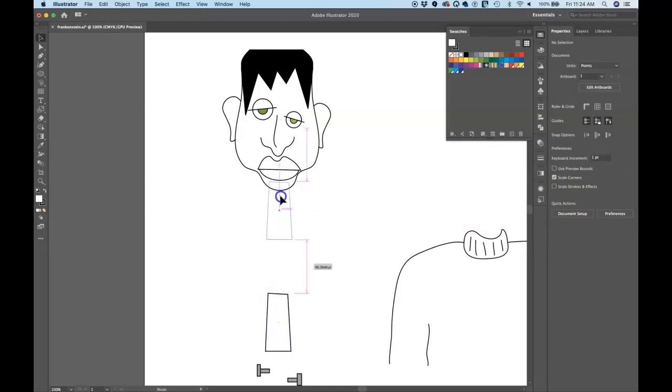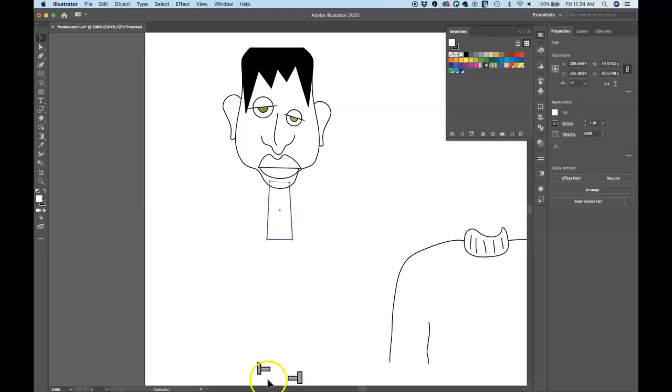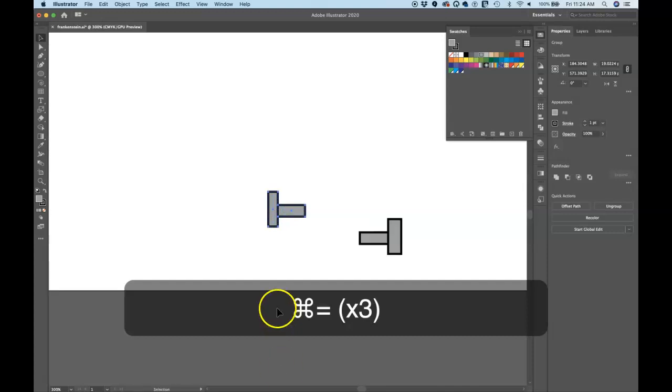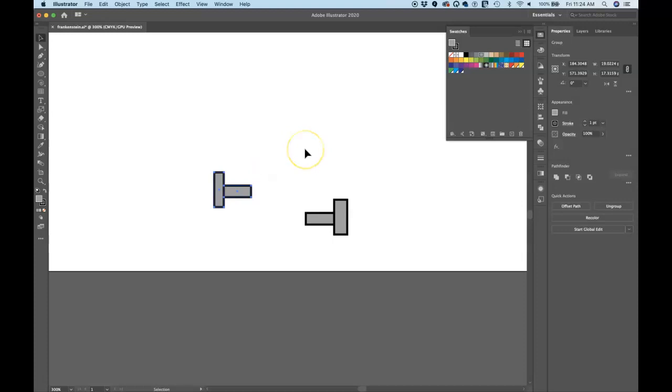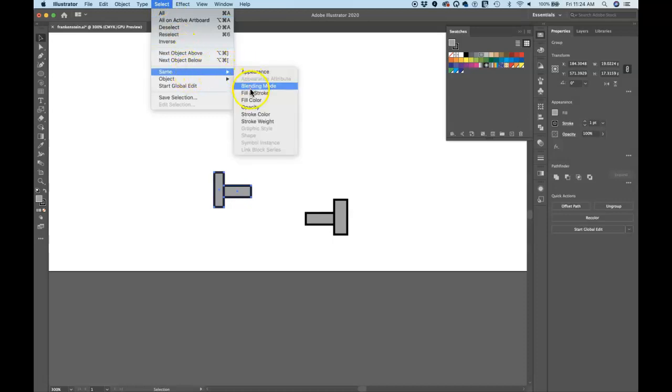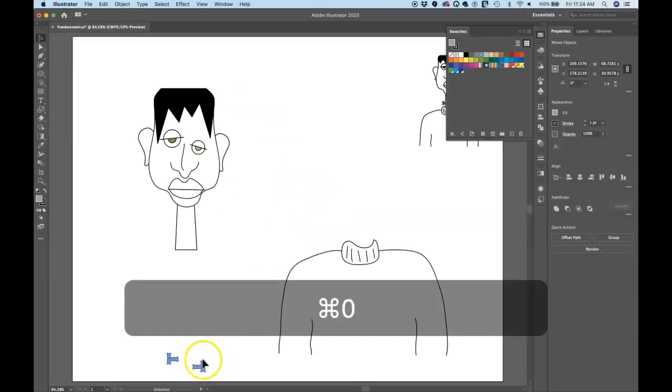Let's grab the neck. All right, now, once again, look at the two bolts. They both have a unique color. If I were to click on one, and I've actually grouped those ahead of time. Let me zoom in here. So if I select one group that has a particular fill, again, I can select same fill color. And the other one is selected now. All right, let me zoom back out here.